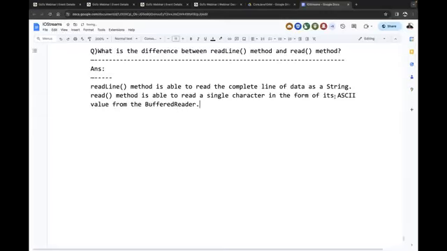That's it. This is clear-cut information about what the readLine method and the read method mean. We understood both clearly.